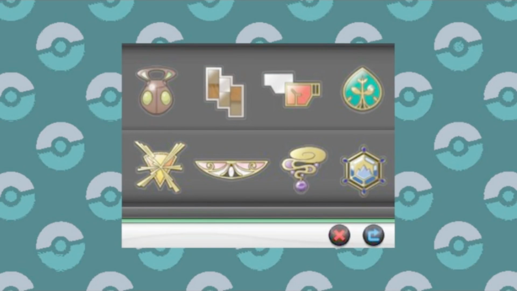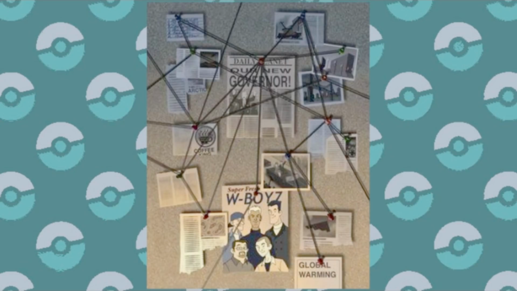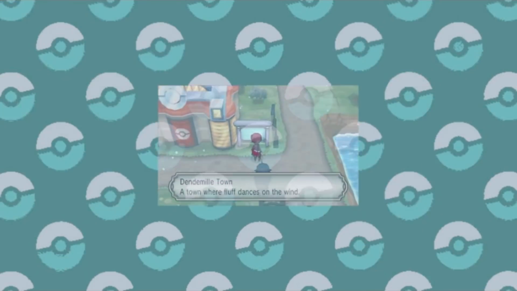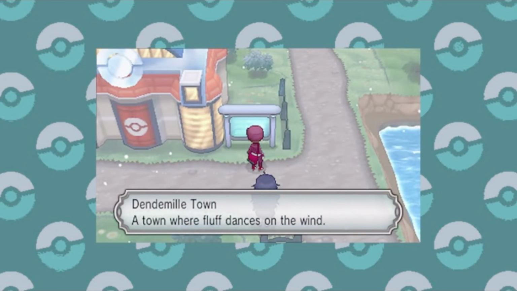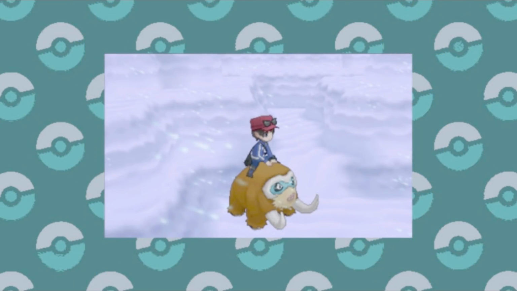At least they give out some pretty great TMs. Number 4. Perma-climates. If you've been keeping track, I can sometimes get kind of persnickety when it comes to climates in the Pokemon world. Dindamel Town is always snowy, but even worse is the route right next to it that has a constant deadly blizzard that you need a mammoth to try and traverse.